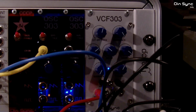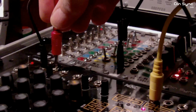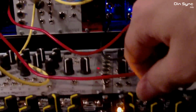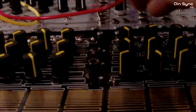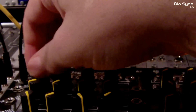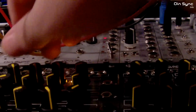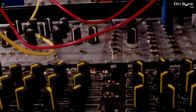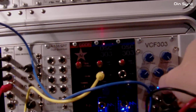We need to take another cable, and we'll take it from the top row of the pressure points into the X mod on the Rene. And what this will do is it will give us slides when we turn up the top row. If I turn this up now, I'll turn them up. That's how we get the slides. Let me turn it down again.